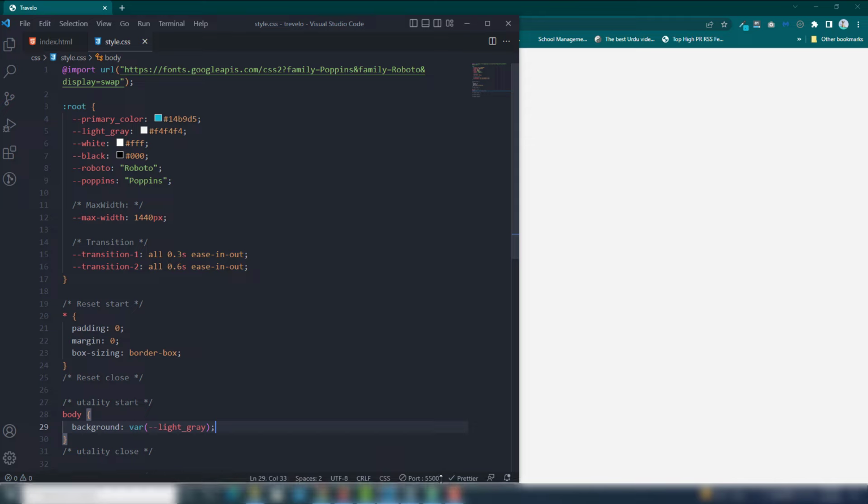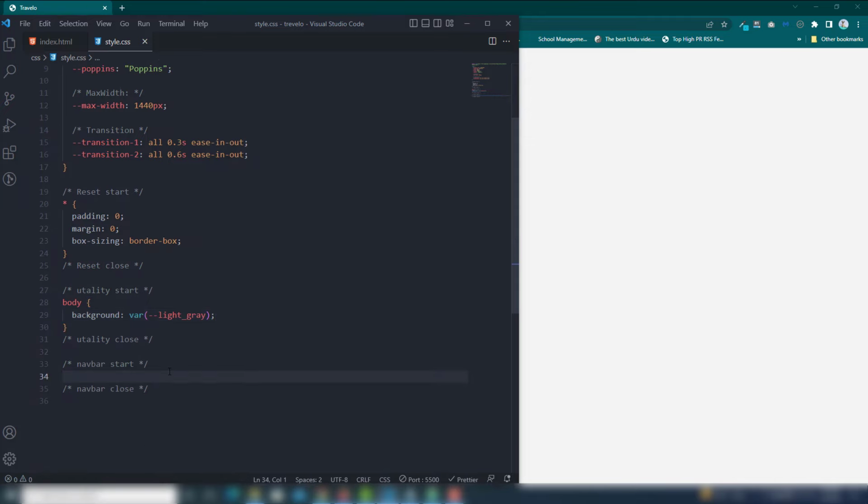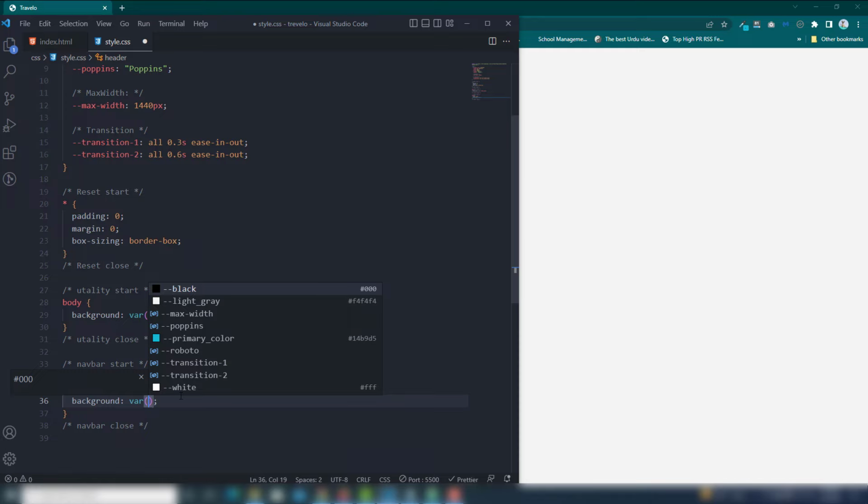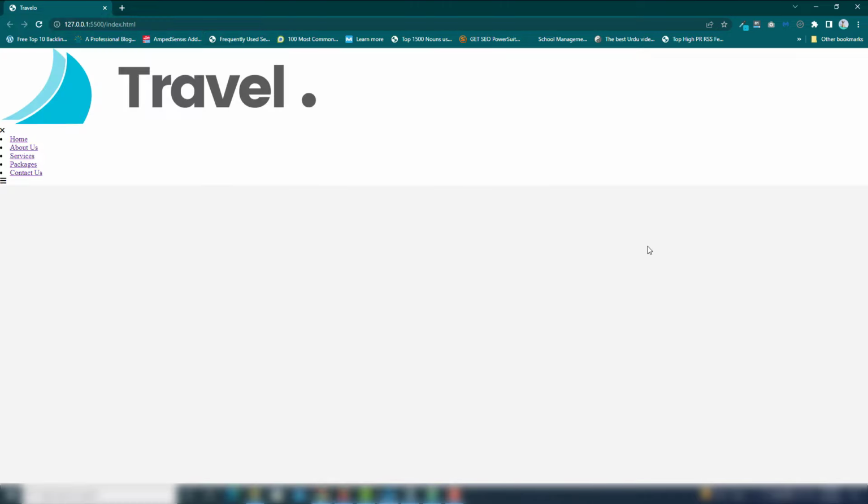Just a minute, I'm going to manage my code editor. So inside the navbar I call the header tag. In the header tag I'm going to use the width 100%, and I'm going to add the background white, right, as you can see.